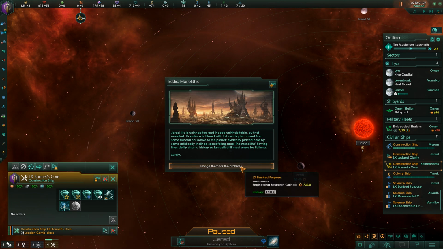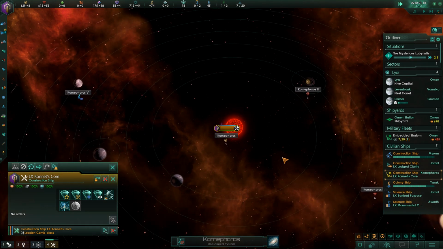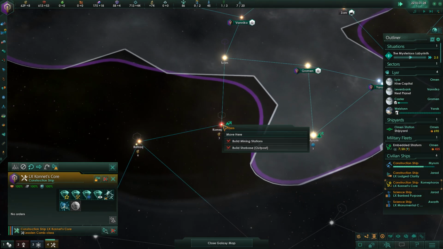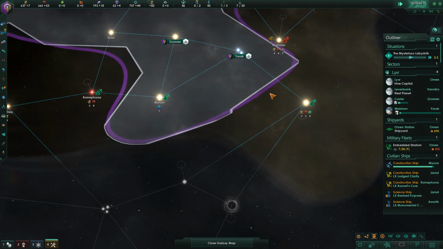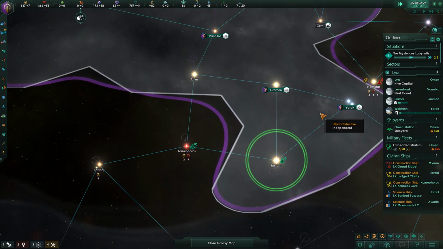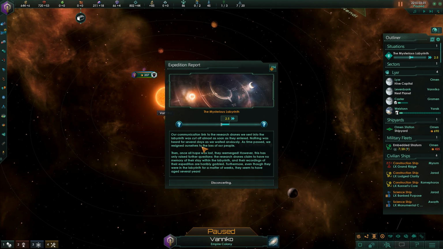Surely. Don't call me Shirley. Image them for the archives. All right. Growing colony lattice. All right, so we have another colony establishing itself right now. Soundtrack's about to get funky. Get ready. That timing, that sound effect could not have been more poorly timed. But now you can listen to the music.